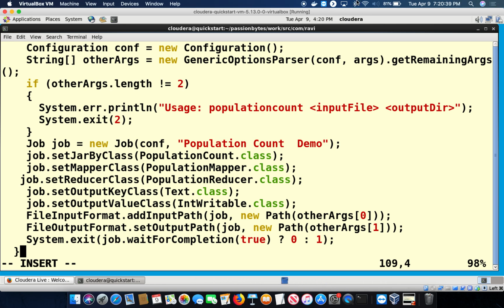And then you are telling that, okay, until all the mappers are completing the execution, please wait. So in the driver, you should always be telling what is the program name, what is your mapper class, what is your reducer class, what are the output key types. That's it, key and value types. Understood what is there in the driver? Mapper, reducer, driver. That's the whole structure of the MapReduce program.